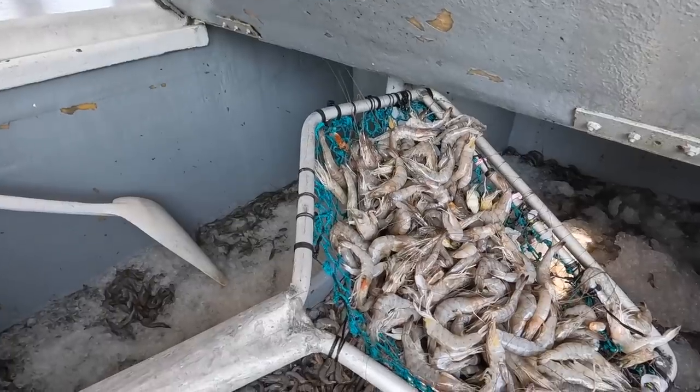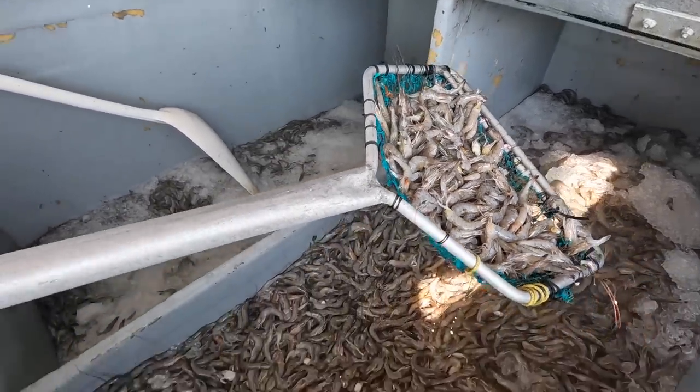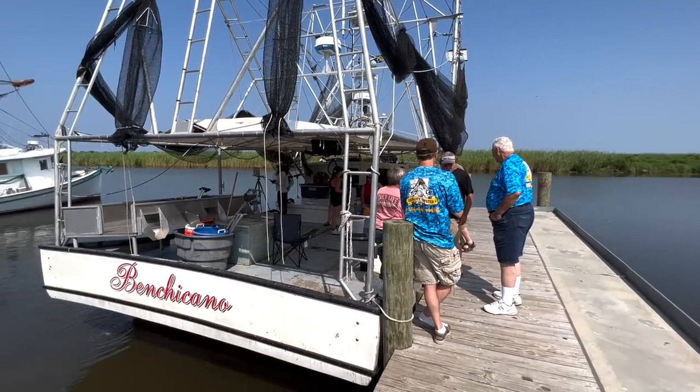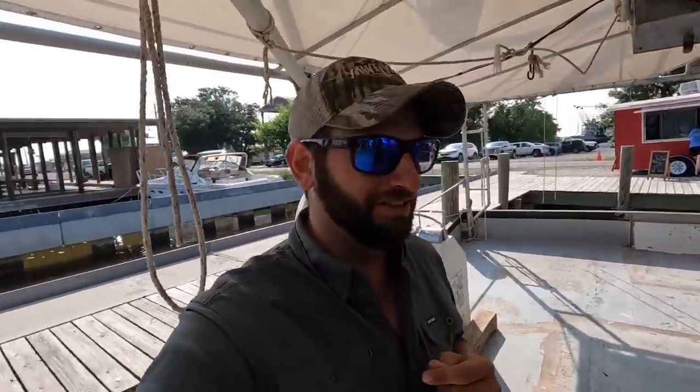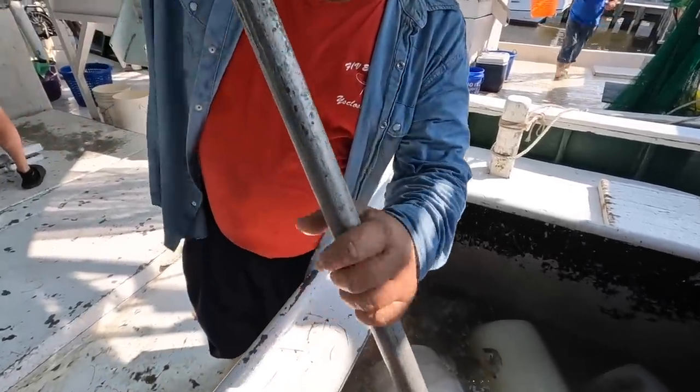Now everyone likes to talk about big old shrimp, which are great on the grill, but these 40-50s are exactly what you want to put in your cooked dishes like gumbos, etouffees. It really doesn't match up well with a big shrimp, so come down here, get some of these 40-50 shrimp that were caught last night. They'll be fresh when you get here at the market. Yeah. Man, that's gonna be good. You know it. Pull a scoop, Mr. Charlie. Show them what you got today.